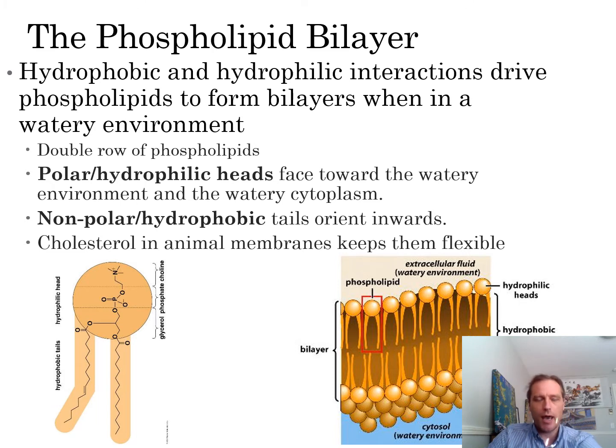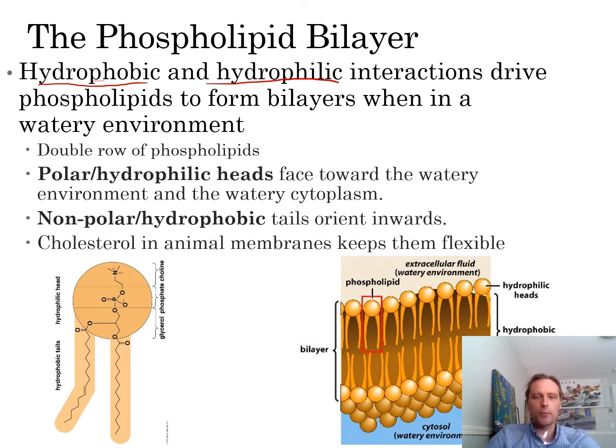So now we're going to look at just how phospholipids associate with one another to form a bilayer, to form a membrane that can separate the outside from the inside. So those terms, hydrophobic and hydrophilic. So here they are, hydrophobic and hydrophilic. These interactions drive phospholipids to form bilayers when in a watery environment.